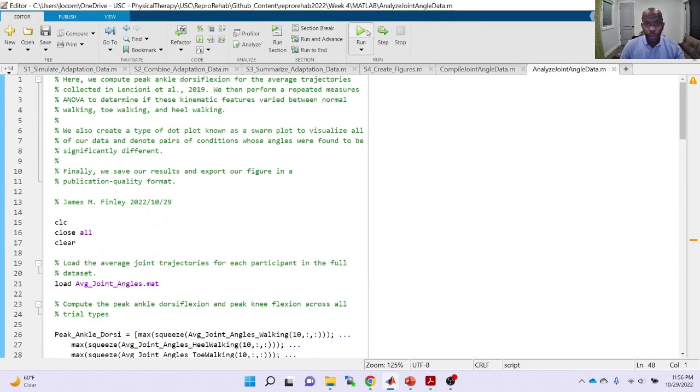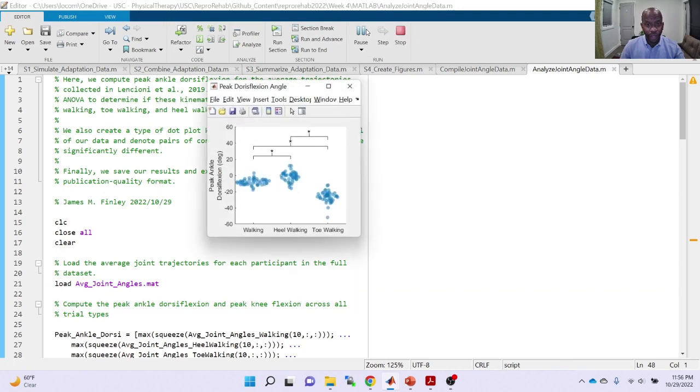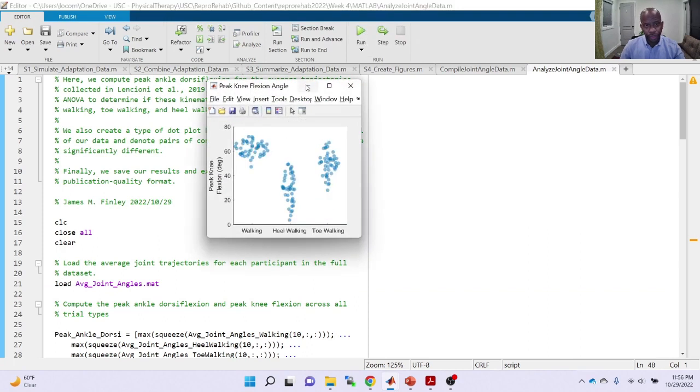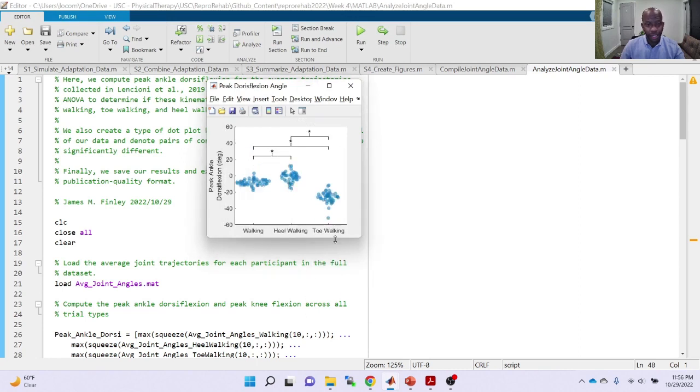So to conclude, I'm just going to press run and show you the final figure. We'll minimize this, the knee flexion one that's not complete. We minimize this, and we now see our figure. It's the appropriate size, has our labels and indications of statistical significance. If I actually wanted to publish this, I'd make some minor changes to some of the fonts and line thicknesses and things, but you can get the gist of it here.